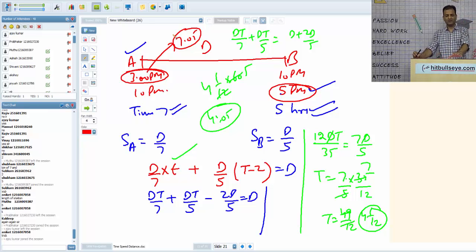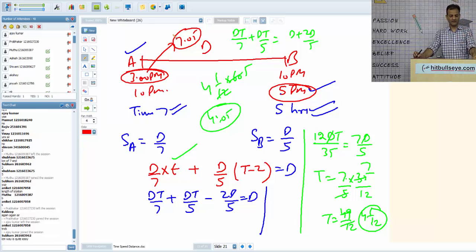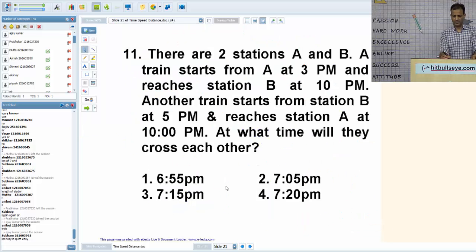Now this is the equation method. There are a number of ways, 2-3 ways are there. You can take LCM also. But again friends, if the times are like one train starts at 7:13 and the other starts at 8:15, then it will be very tricky. Now what is the method? What is the trick over here? Now you can write the trick here.